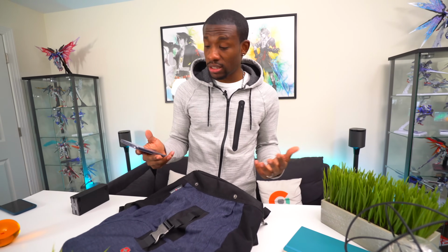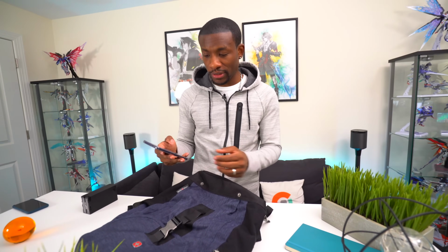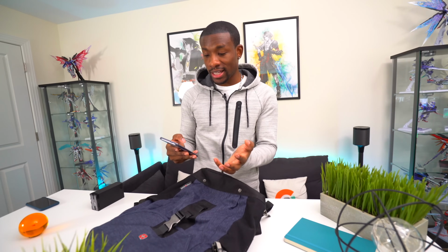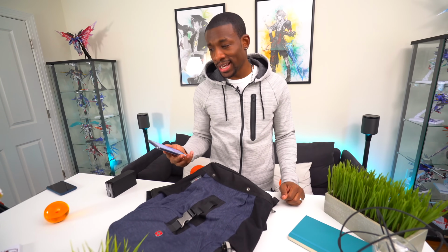Okay guys, so it is pretty late. It's about 7:37 p.m. But what's insane is that I have 75% battery left. I don't know, but for right now, the battery just seems unbeatable. It feels kind of crazy. In terms of screen on time, I've already got 2 hours and 7 minutes clocked in. Now that might not sound like a lot at this time, but I've been doing a lot of work. I still got a lot more stuff to do with the phone. We're gonna see how long it lasts throughout the day. Maybe it'll go into the next day, which would be insane. But 75% left at this time of night.